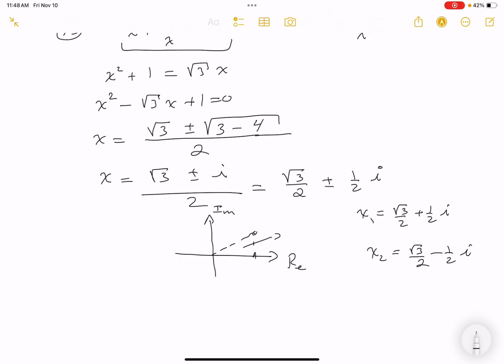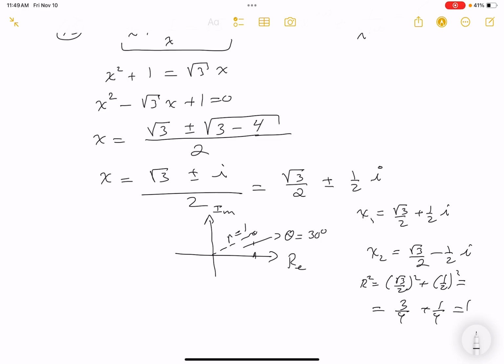And I know that about triangles at this point. It's trigonometry, of course. The theta over here, I'm going to use degrees, is 30 degrees. All right? And then, what's the r over here? Well, how do I get the r? R squared is going to be root 3 over 2 squared plus 1/2 squared. And that's going to give you 3/4 plus 1/4, which is 4/4, is just 1.